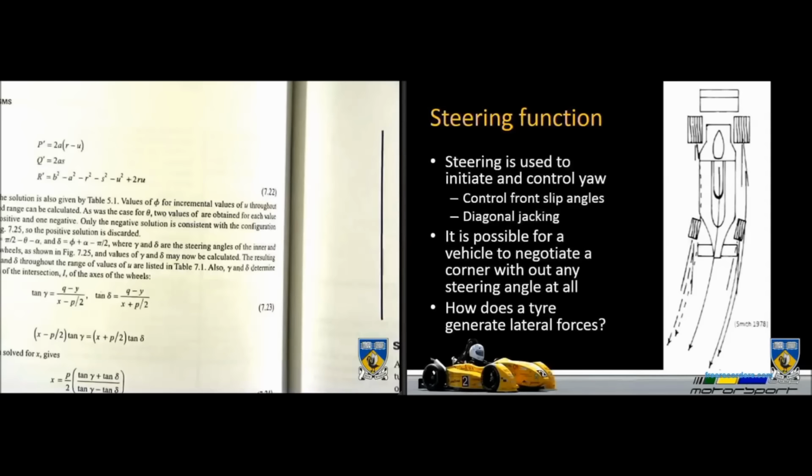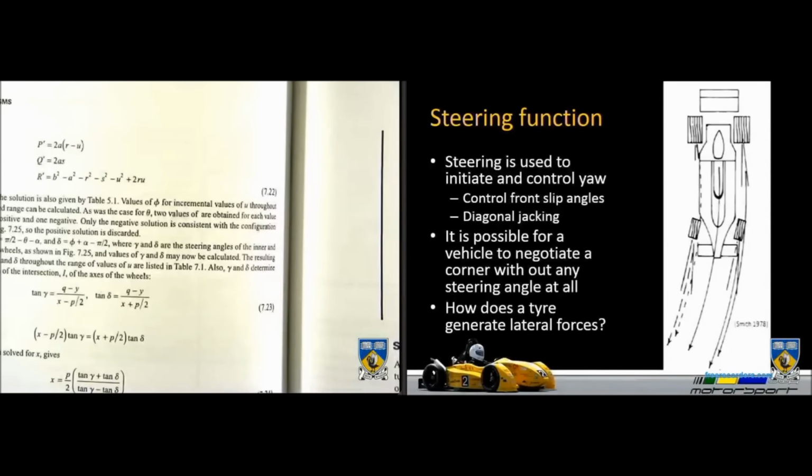Another big player in steering is to control diagonal jacking, and this is through caster and KPI, and I'll touch on those in a bit as well. So it's possible for a car to negotiate a corner without any steering angle, simply due to imbalances in slip angles, and this is also possible from different bump heights, different wheel heights, and the associated change in steering angle of each wheel, and the forces associated with that. So if you've got one wheel pointing slightly inboard, and it's more inboard or more straight than the other one, you'll find that that's got a dominant effect on the car's behaviour.